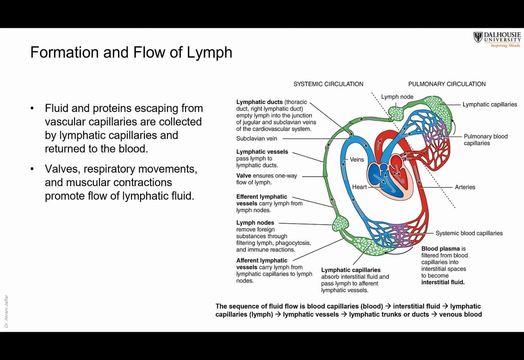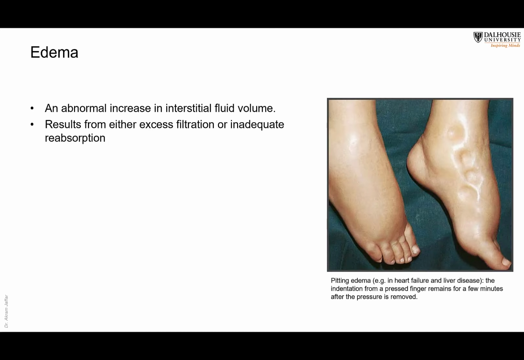As I mentioned, the fluid and protein escaping from the vascular capillaries will go back to the lymphatic capillaries, and there are valves, there are respiratory movements, muscular contraction, even the pulsations of the nearby arteries will be helpful. You know, the arteries are pulsatile, and because the walls of the lymphatic vessels, as I mentioned, are very thin, even thinner than the walls of the veins, any pressure outside can affect their contents.